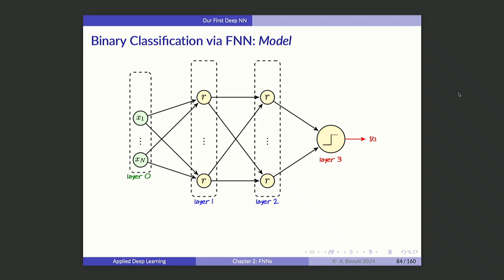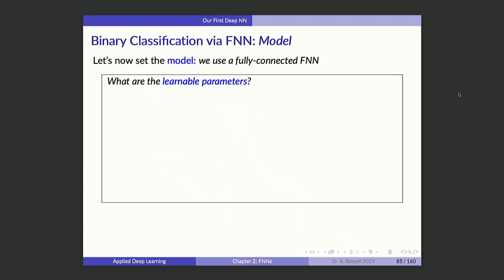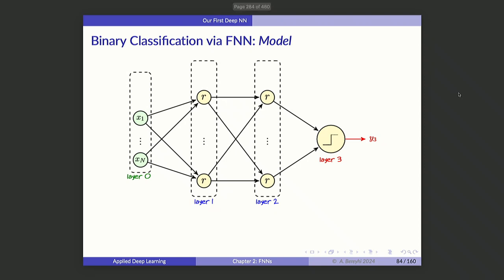Now, we have this guy, and let's see what we need to learn here. So what do we need to learn, basically? I need to learn the weights here. And what is it? It is a vector of weights, right? It is a vector of weights, because you have only one perceptron here, right?